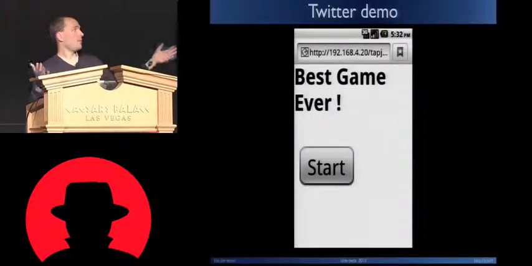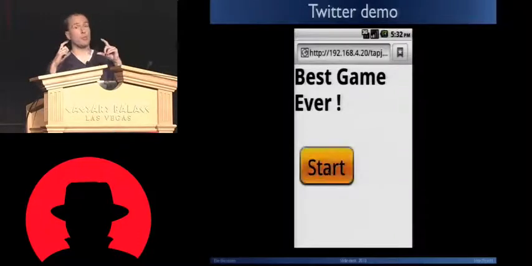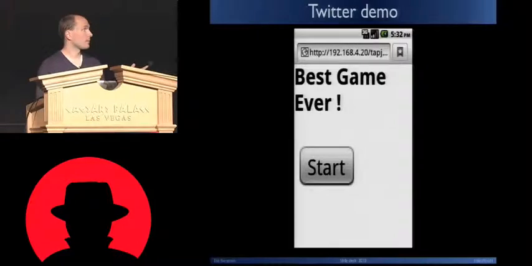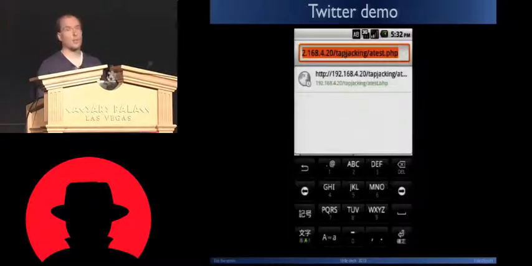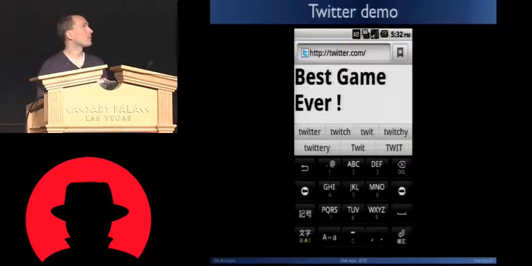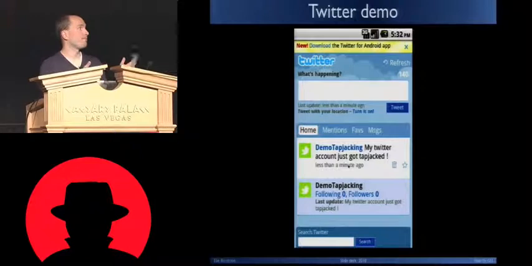So same thing, best game ever, and this time it's really easier for us to do clickjacking because we can zoom on the button, so the tweet is like the entire screen, so no matter where you click, you're going to tweet. And if we go to Twitter, once you're done, it takes us a little time because the emulator was slow. Here you go. So we were able to inject tweets on behalf of the user in their account.